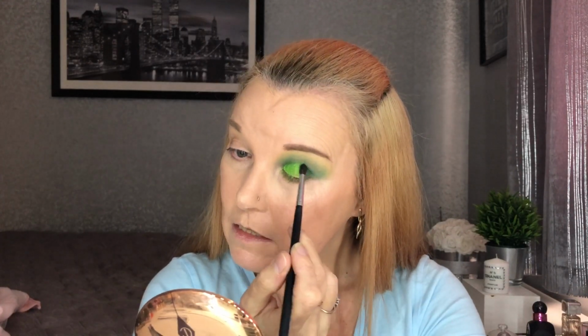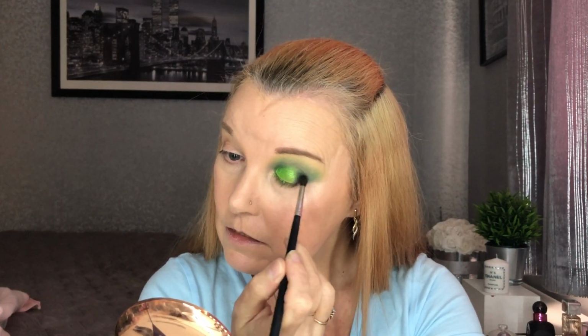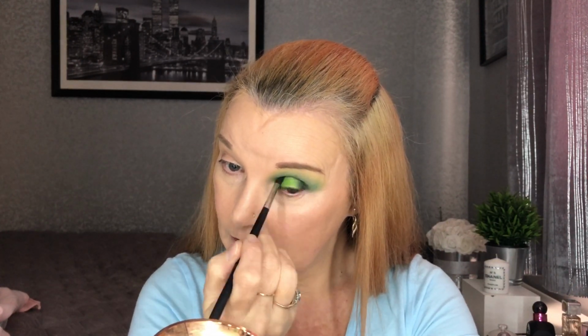I'm thinking I might just put a bit of that black on the corner. I know it's got sort of sparkles and that in it, but I don't know. Let's play around. Let's see how many kind of colours we can use. So I've literally just dipped it right on the edge of the brush, tap that off, because it's got glitter sparkles in, so I don't really want that down my face. Let's just do literally the tiniest, weeniest, just to darken up that outer corner. There you go. And I'm just going to drag what's left on the brush across. There you go. Yeah, see, that's quite nice. I like it with that slightly darker corner. So that's where we've got to so far.